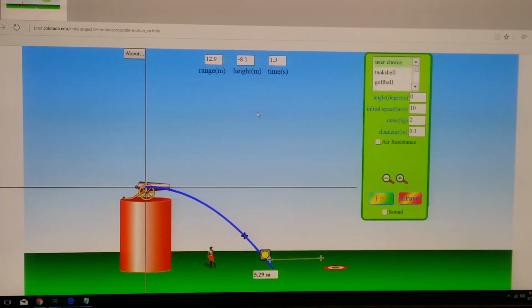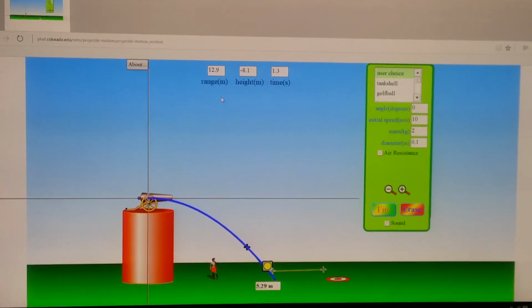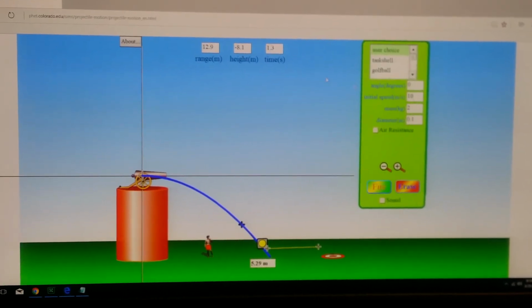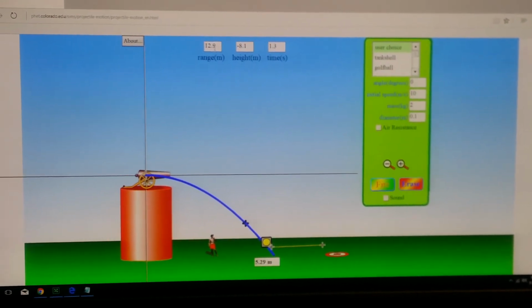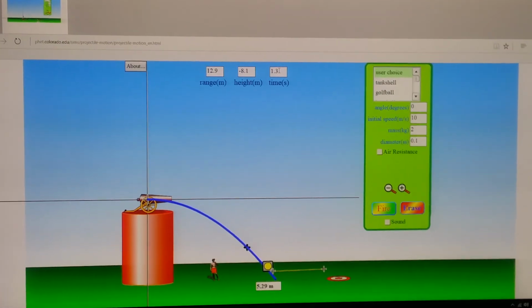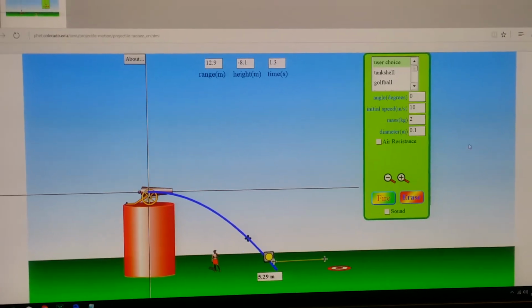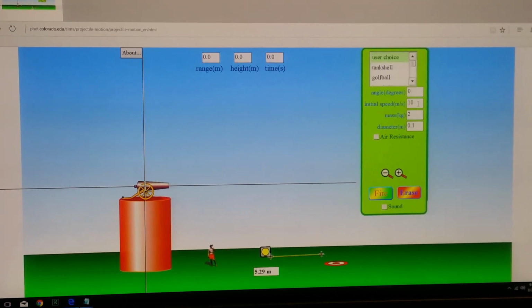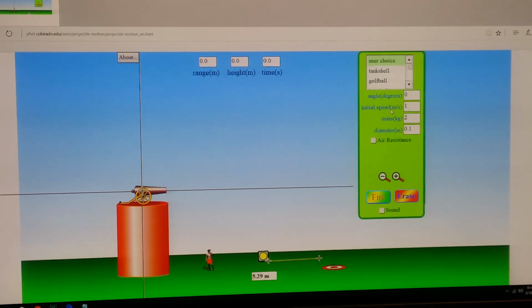And so my new table will have trial 1. The speed is 10. The X value is 12.9. The Y value is 8.1. And the time is 1.3. I'm going to erase that. And I'm going to change the speed to 15.